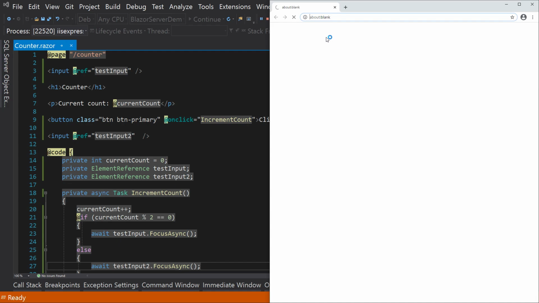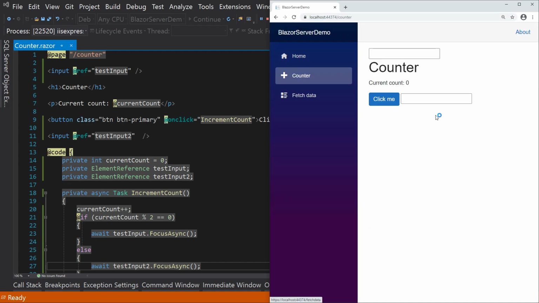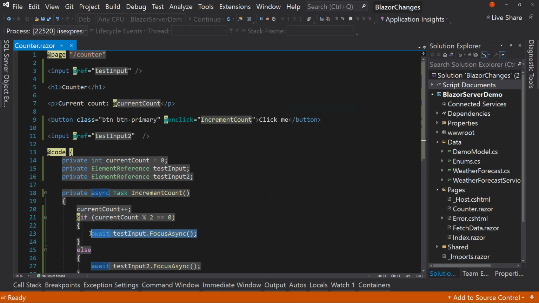So once this comes up, we'll go to the counter page and notice the input before, the input after. I'm going to put my cursor down here, doesn't really matter. Actually, I'm going to click out of it. Click, notice my cursor is now in this box. Click again, notice the cursor's up here. Click again, back and forth it goes. So this is changing the focus because of this line right here: await the element reference and FocusAsync. Just a little change, but it's something that can be really helpful in certain circumstances.